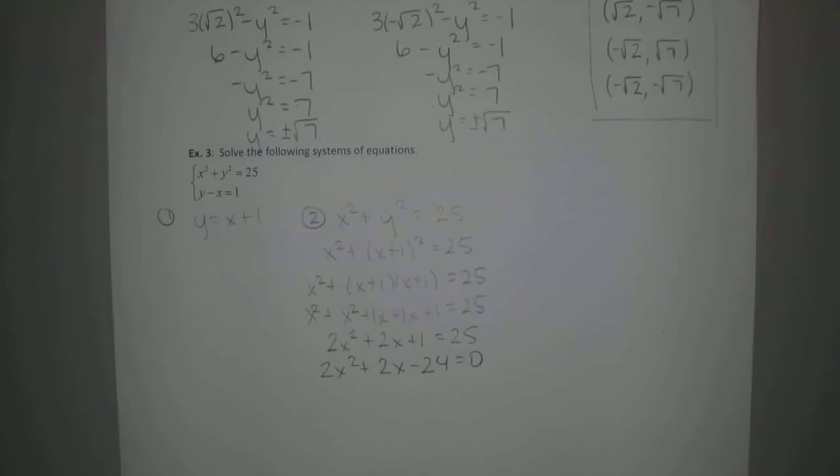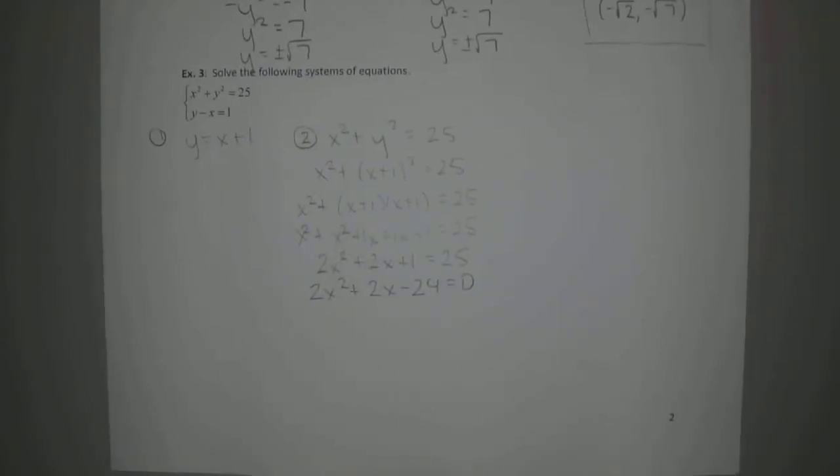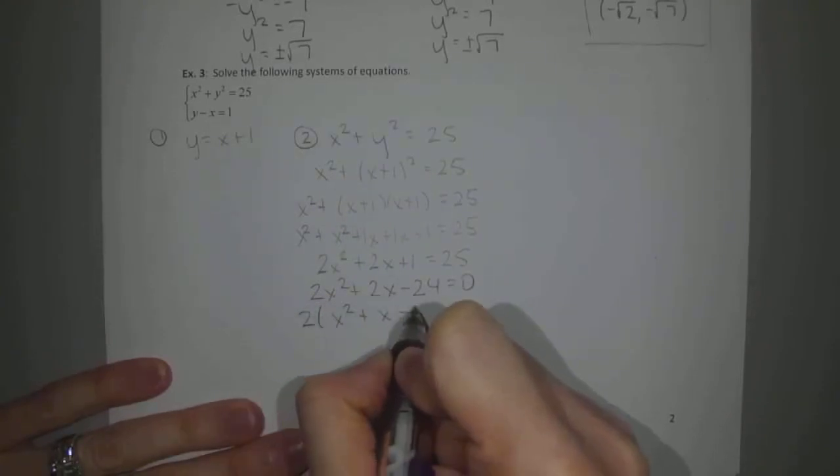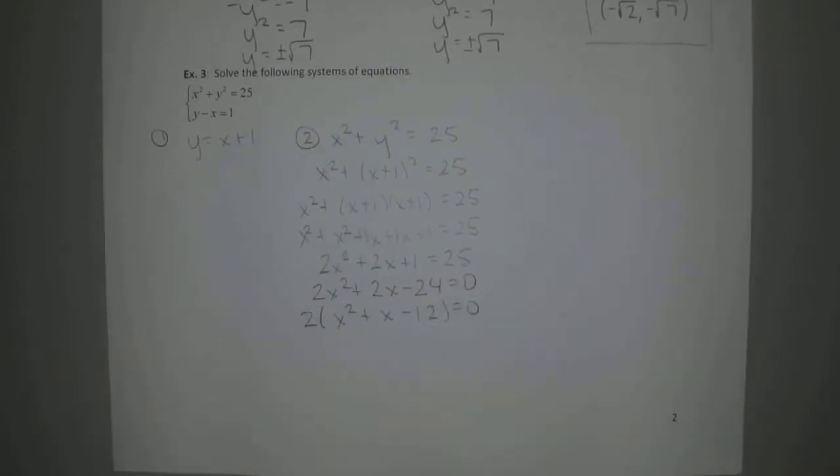All right, what's the number 1 rule in factoring? Look for a GCF first. What can we pull out of 2x squared, 2x, and a negative 24? A 2. And that's going to make it easier because there'll be smaller numbers that we'll be dealing with. So factor out a 2, and it'll leave us with x squared plus x minus 12 equals 0. So that 2 in front hangs out as we have a new a value of 1 and a new c value of negative 12. So what are factors of negative 12 that add up to 1? Whenever it's a negative AC, you're thinking of factors that just differ by 1, right?